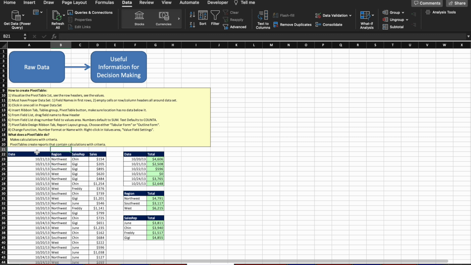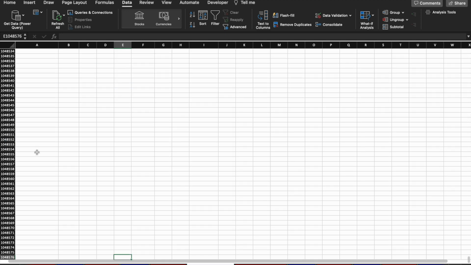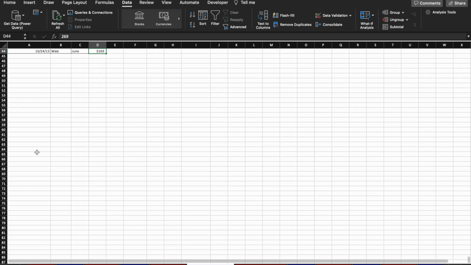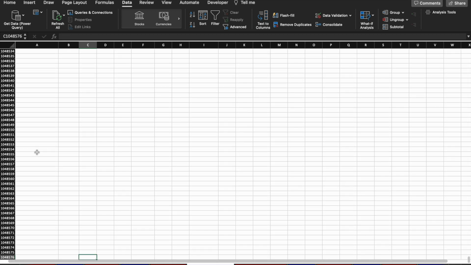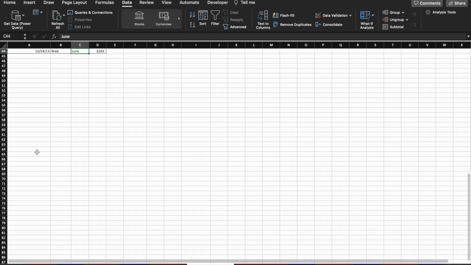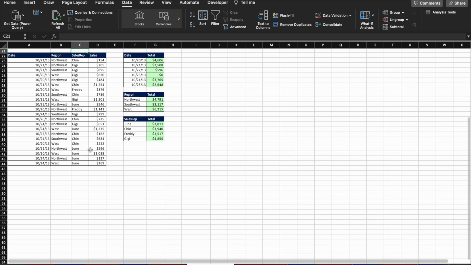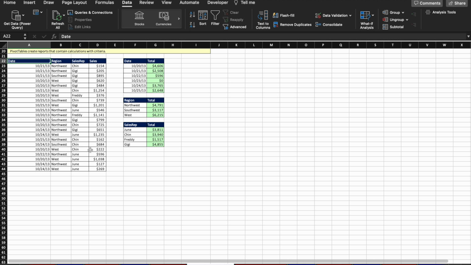Then after this data, there should not be blank cells anywhere. If I want to check if there is a blank cell in column E, I just press Control Down, and till 10 lakh rows, the last row came. That means there is no data in between. If I click again on the next column, D or C, and press Control Up, it will go up till the last row of our data. So you can see this data.